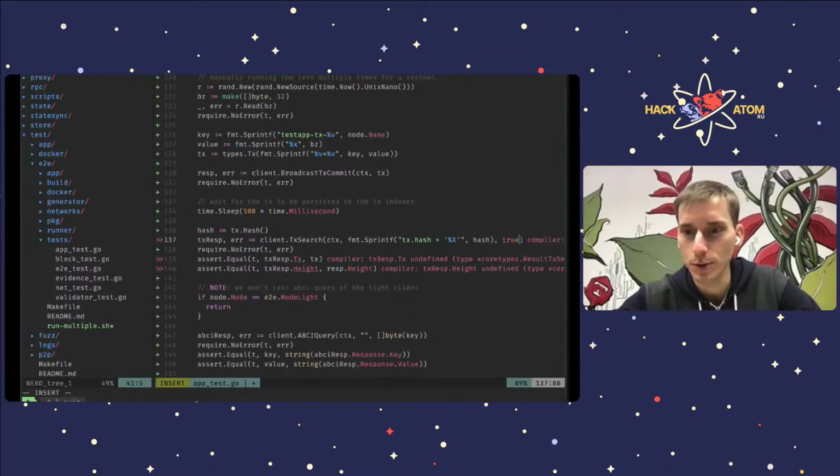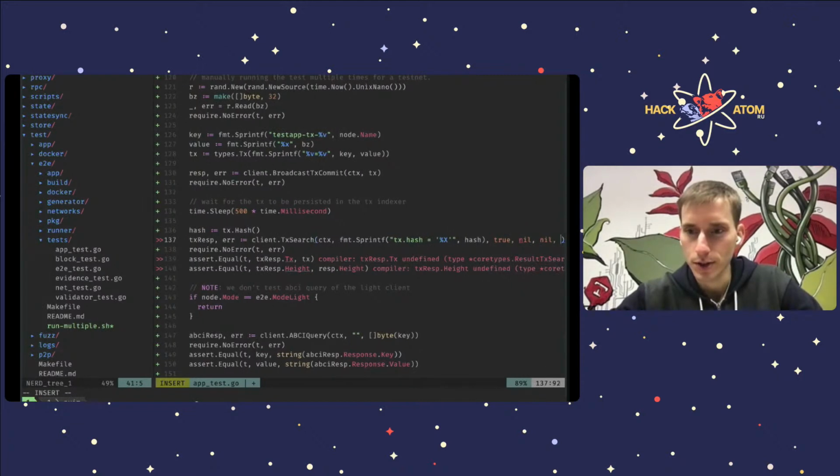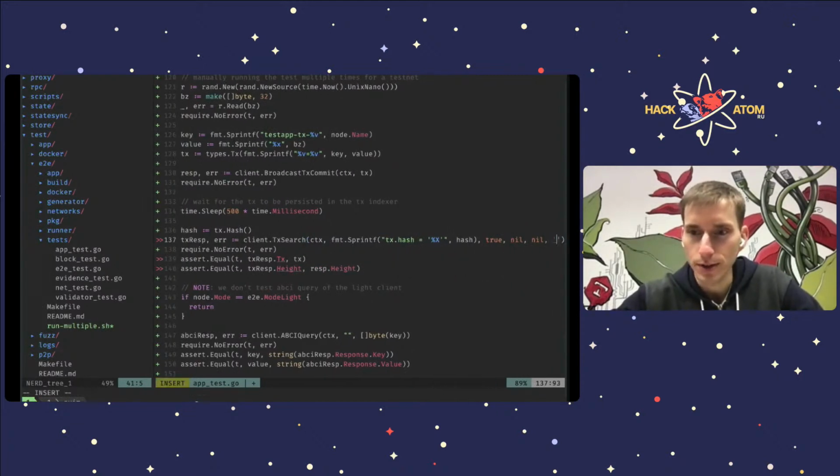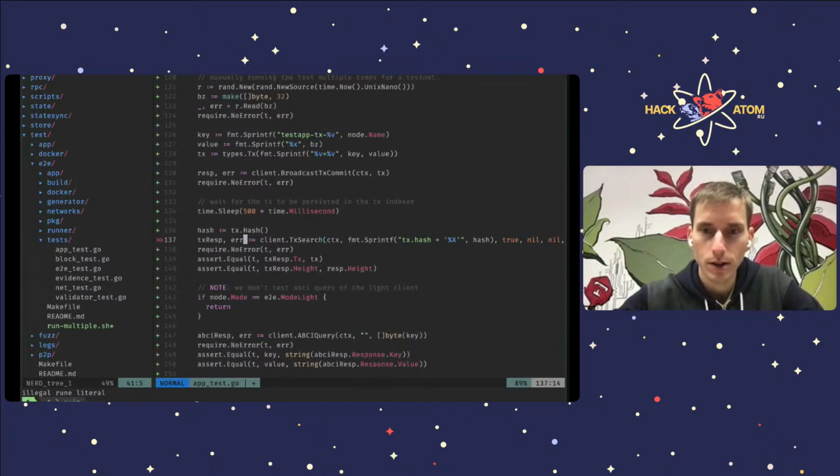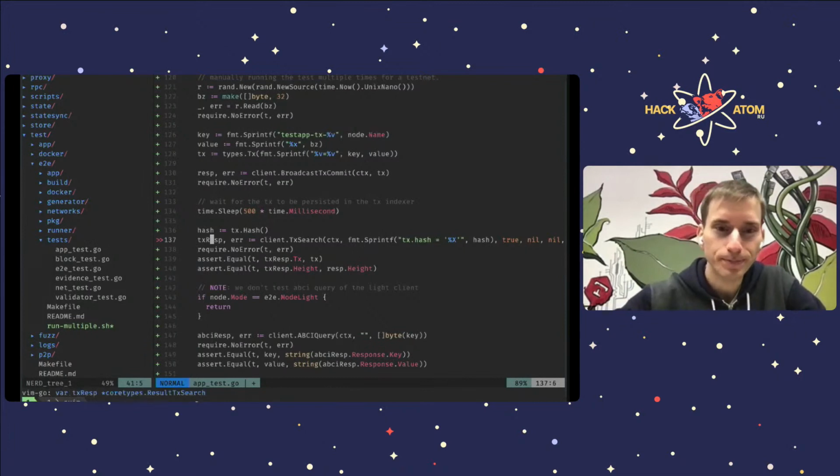We put in hash, put in true, nil. As pages, we can fit in nil for pages. The last one is sorting, ascending. Nice. Let's roll with that.